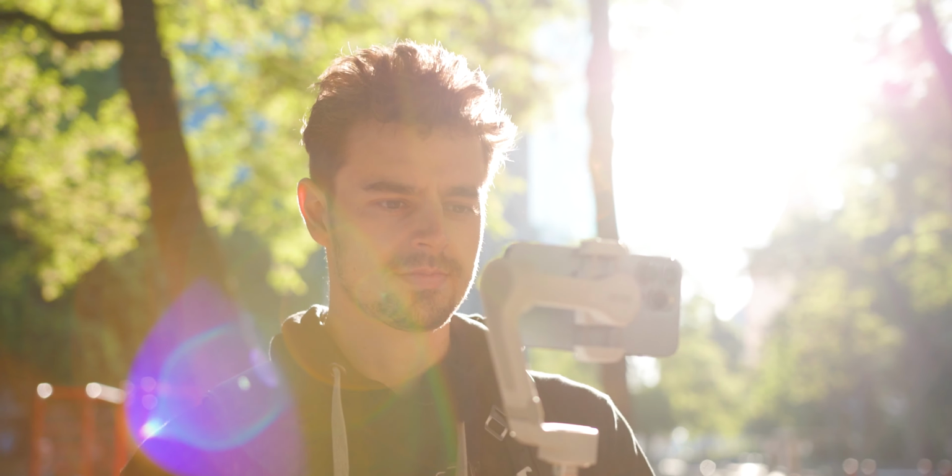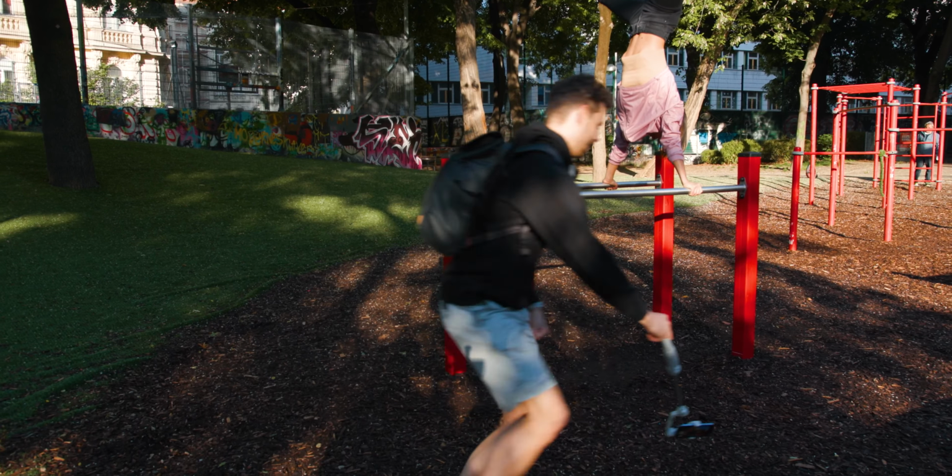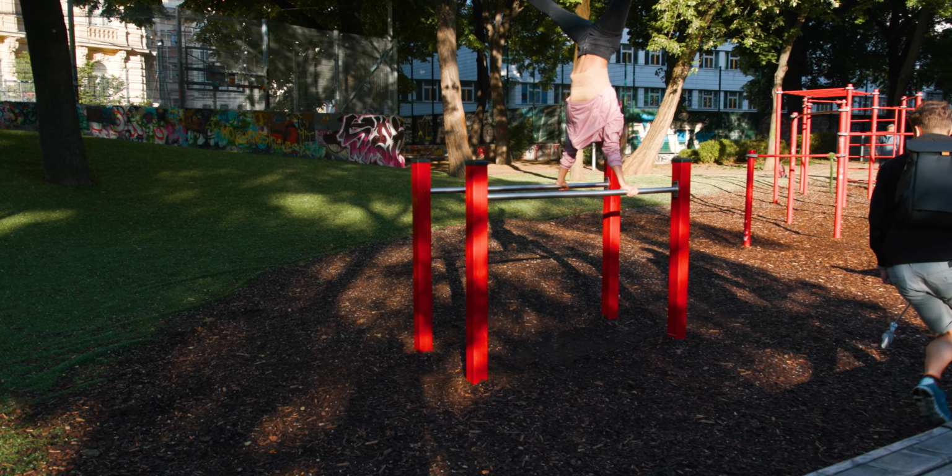So overall, I have to say I'm super pleasantly surprised with this gimbal. To be honest, I did not expect a lot because this is not their highest end gimbal, and I was super happy in the past with the Smooth 5, and of course I am still super happy with that one, but I just expected a downgrade to that. And to be honest, I have to say this does not really feel like a downgrade to me personally.